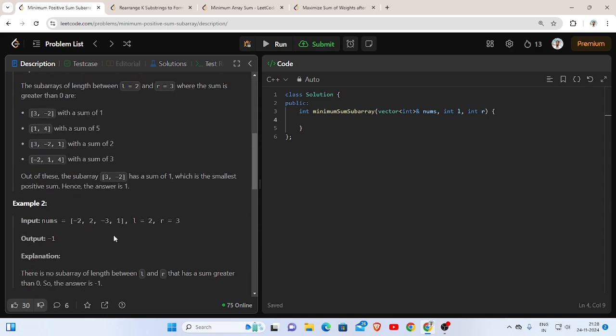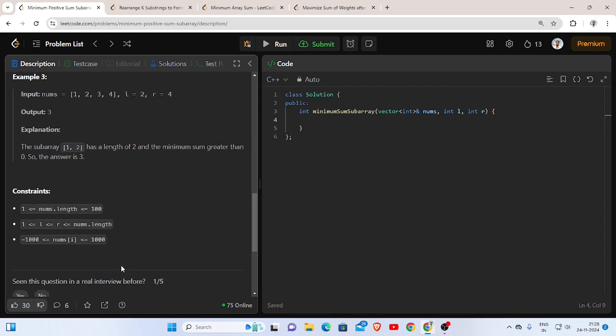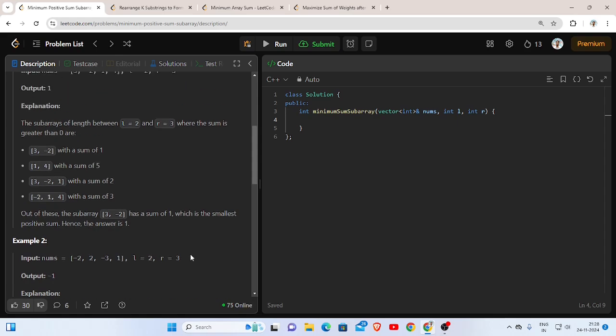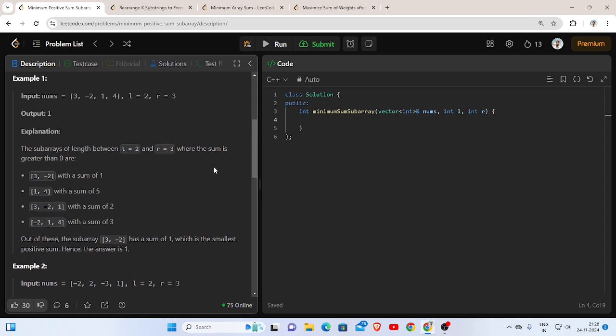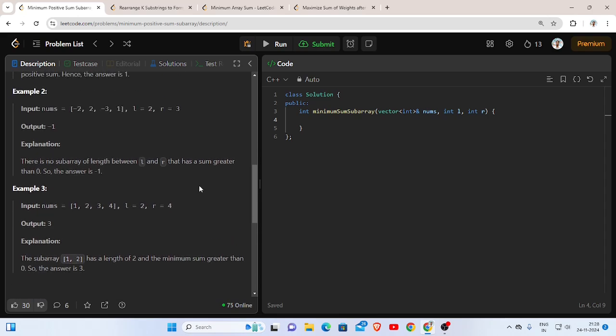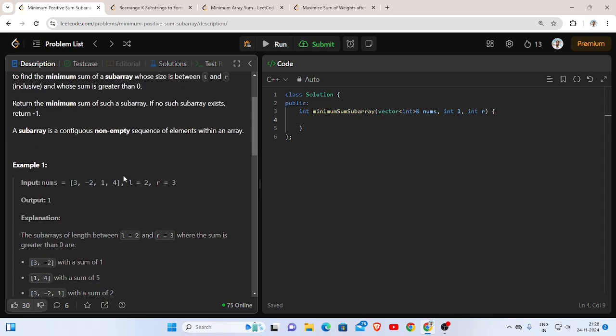So the brute force solution is the first thing that should come to our mind, and that will work as well. But that will be O of n square, I believe. But we can do better because we can use prefix sum, but that will still go up to O of n into (R minus L), right? Because we have to do it.